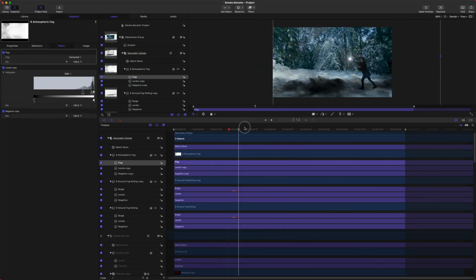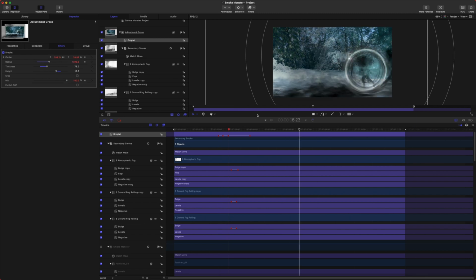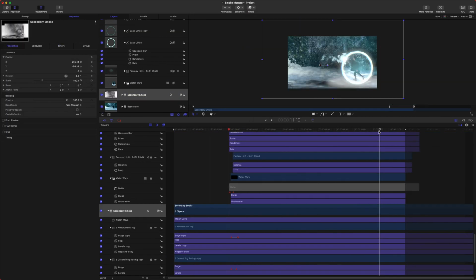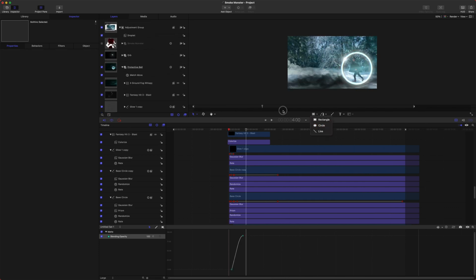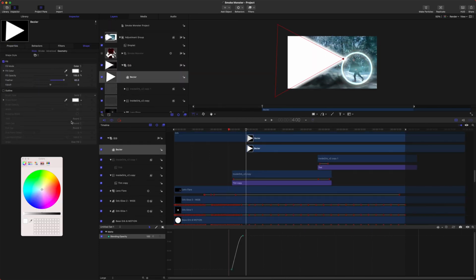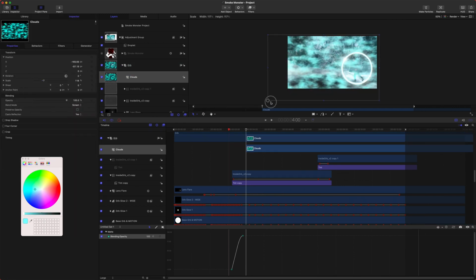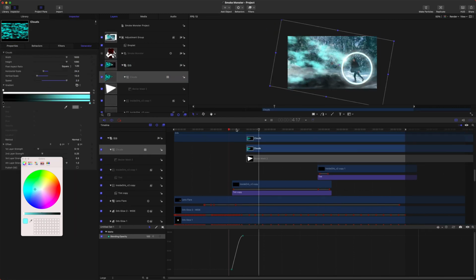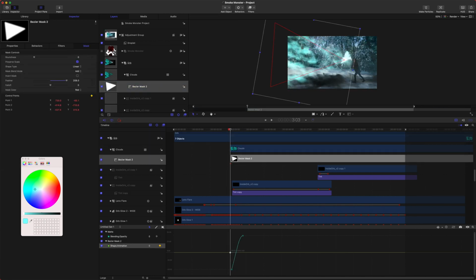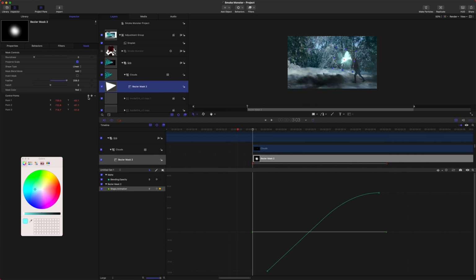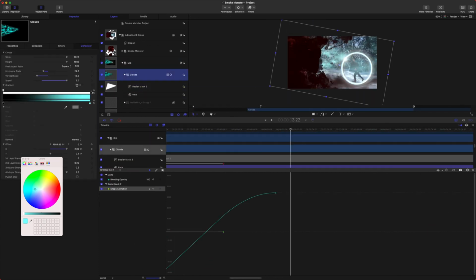I then just did the same thing with some more smoke assets, and it really added so much more to the scene and really felt like he was under attack rather than just kind of a football field away. The last thing I did is I wanted to make sure that it felt like he was the one on the offensive now, so I ended up adding a cloud generator and animating the cloud generation to be pushing into the smoke, and then just applied a screen and add filter to the glowing parts, and it worked great.